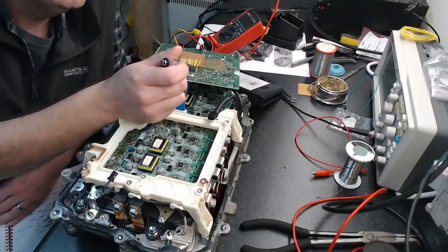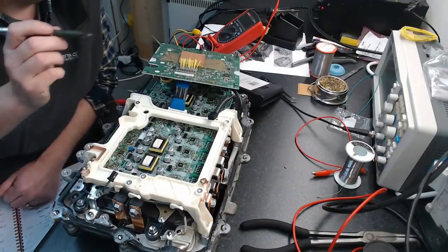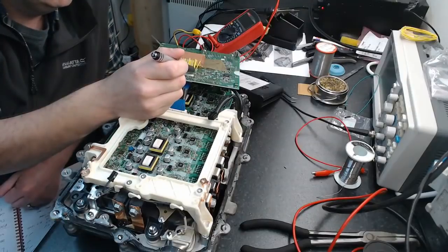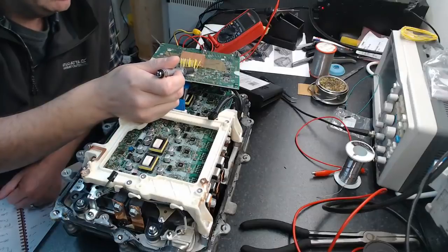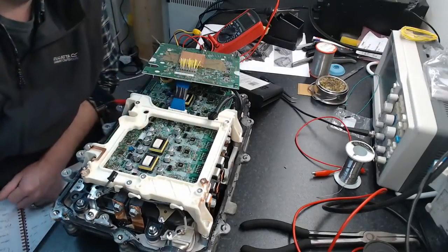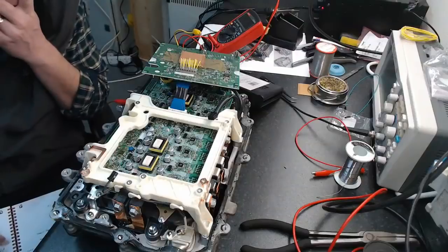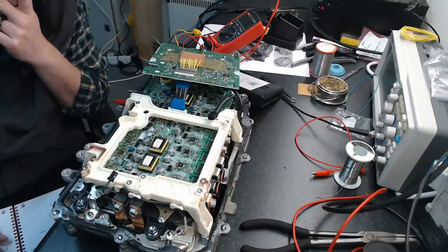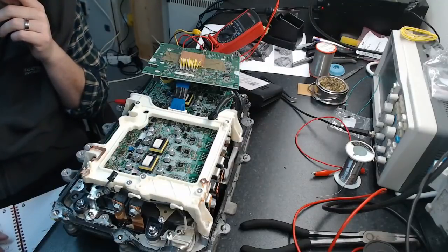What we can tell is it goes low high. Each of these little transistors here on the logic board controls one phase. So it's MG2 inverter, phase A, B, and C, and MG1 inverter, phase A, B, and C. And then this guy down the end controls the booster. So that is what we've got going on here. It's pretty straightforward, actually. This is going to work out.